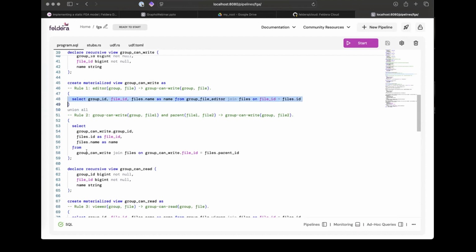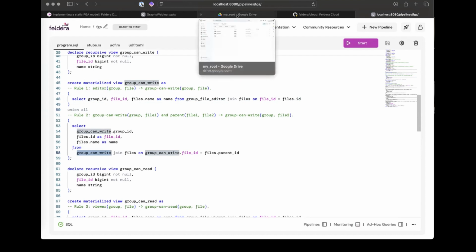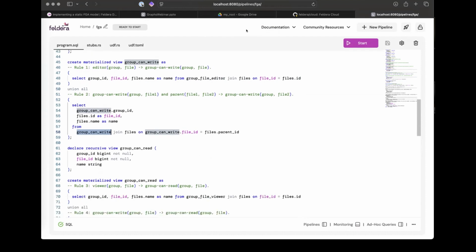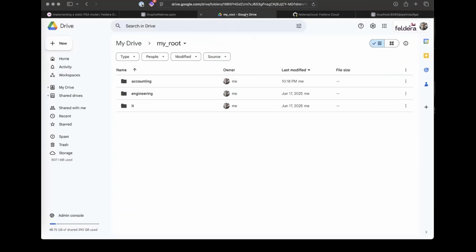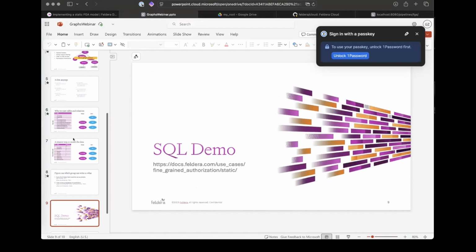And we do that recursively because we're specifying here the same view again. We're selecting from the same view that we're actually declaring as well at the same time. So maybe to make this a bit more understandable, let's look at a concrete example, right? So I'm going to switch back to my slides.